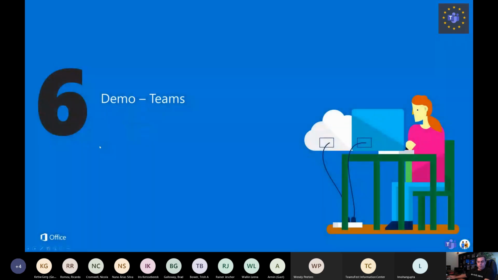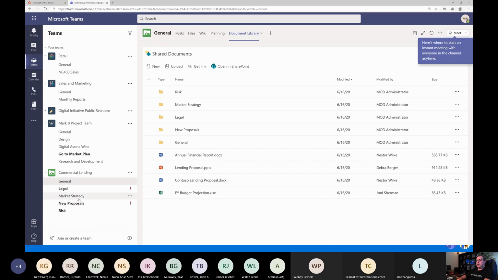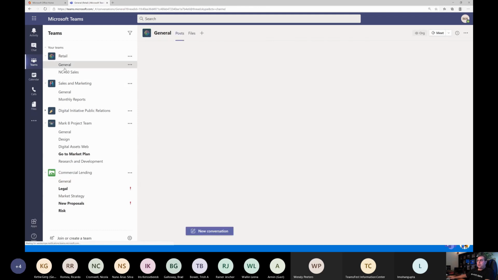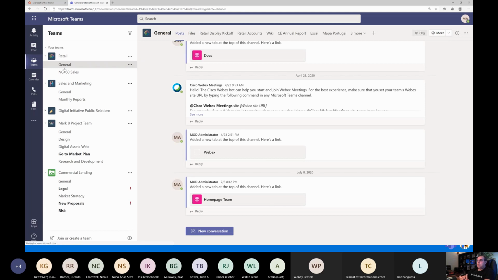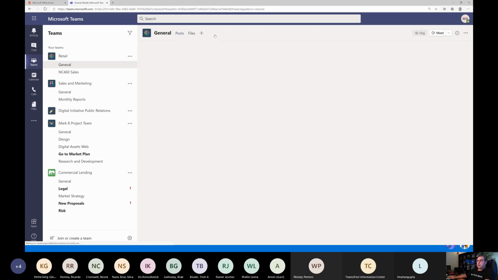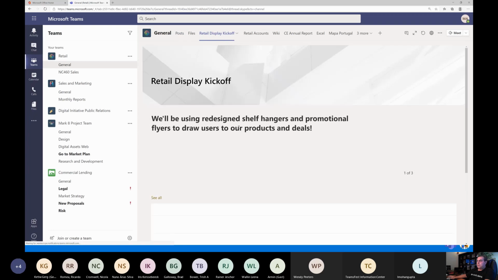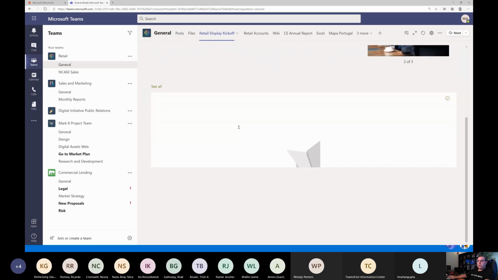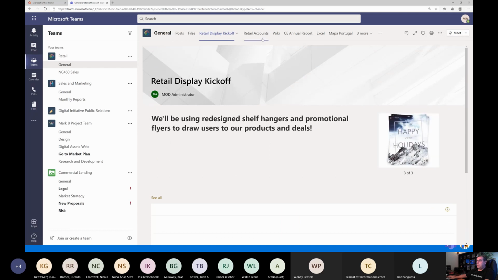Okay. Just a little demo about Teams. For example, about tabs, you can create several tabs in Teams. I have created a few tabs here. For example, you have a link to a kickoff that goes to a SharePoint page.